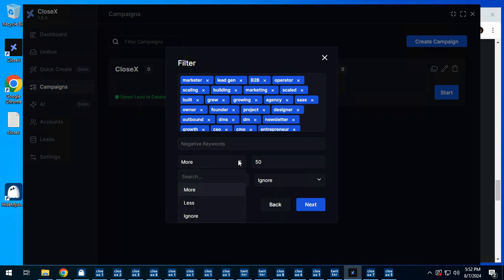Then let me close this down. My VPS is a little slow because I run this externally. Here is the Twitter verification. If you want them to have verification, you press true. If you don't, you'll press false or ignore, depending on whichever one they have. Then we go into next.